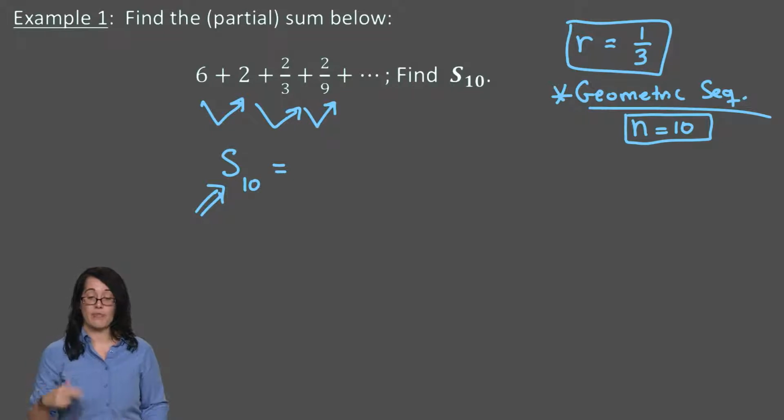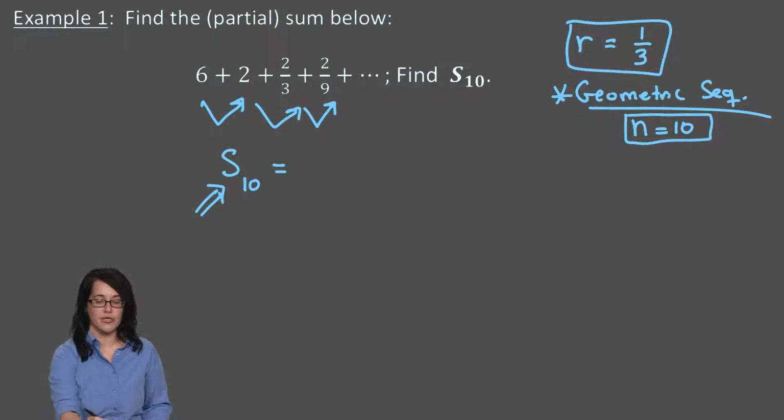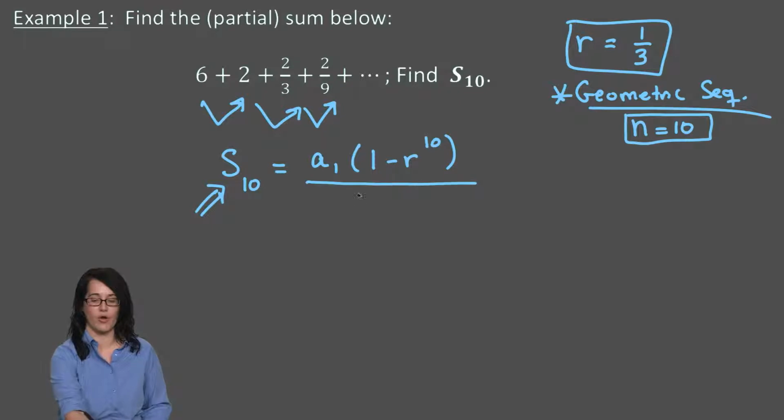Well, what we're going to do is remember our formula. I don't suppose that you've memorized it yet, so you can pause the video, go back to the previous slide and write it down if you haven't done so already. And at any point, feel free to pause and try it yourself. So what is that formula? It said we would take our first term a1 times 1 minus r to the nth power, but here n is 10, that's our term number, over 1 minus r.